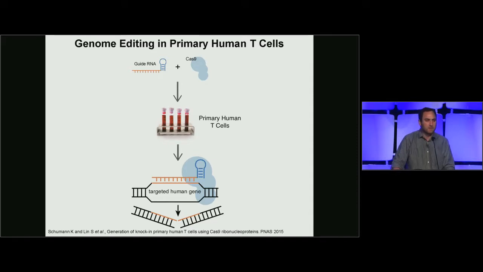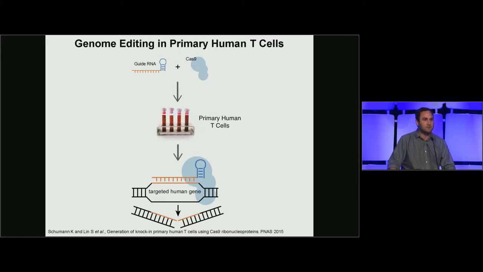So just to go back a few years, when I first started the lab, our goal was to bring CRISPR directly into primary human immune cells, and early on there were very quickly applications in model organisms and cell lines. But when we went to start to put CRISPR into T cells, we and others hit a series of roadblocks, and the fundamental one was really a problem of delivery. And when we tried to use nucleic acid-based delivery, especially of the Cas9, to primary human T cells, we had essentially no success. And the turning point for us was a wonderful collaboration with Jennifer Doudna's lab, where we fundamentally changed how we were delivering the Cas9 system.